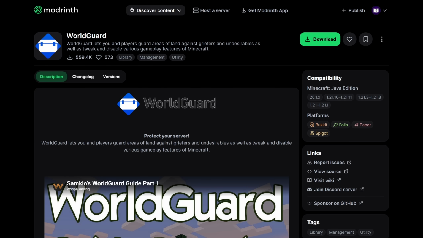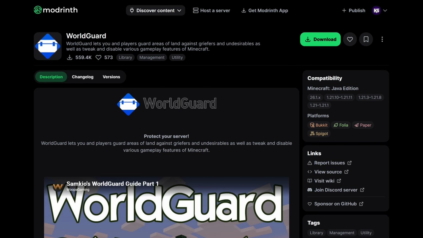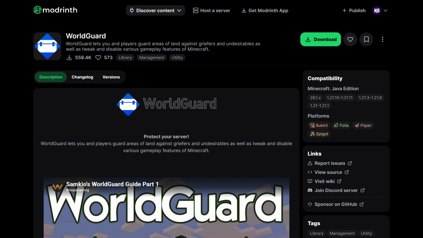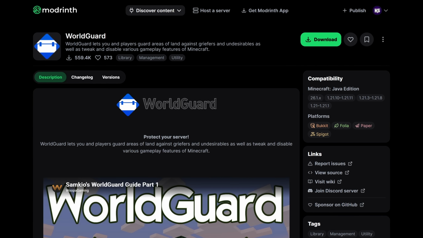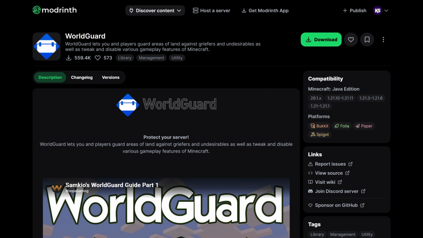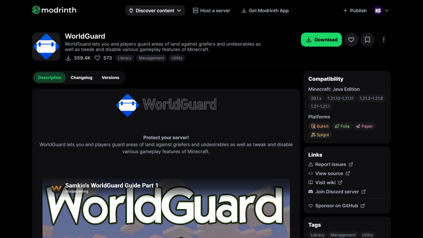So the first plugin I'm gonna install is WorldGuard. Of course, that means I also have to install WorldEdit because it's a dependency. But WorldEdit is not that interesting, because WorldEdit also has a mod version that you can just install on native Fabric. WorldGuard, on the other hand, does not have a native Fabric version, so if we can get this one working, that would be incredibly cool and something not possible without Cardboard.